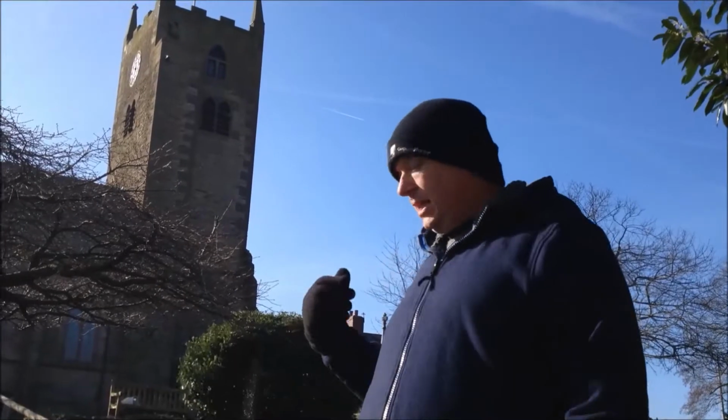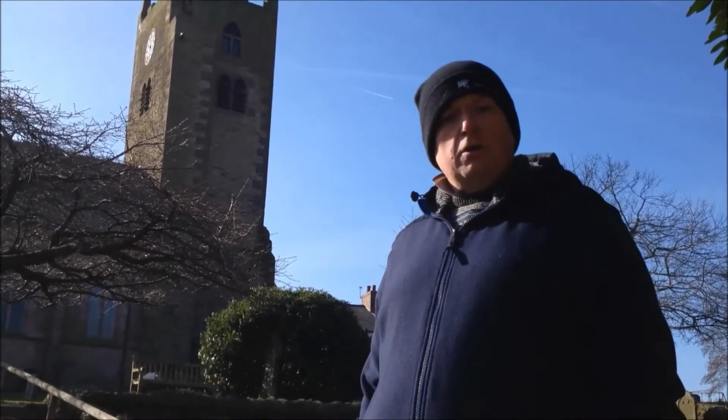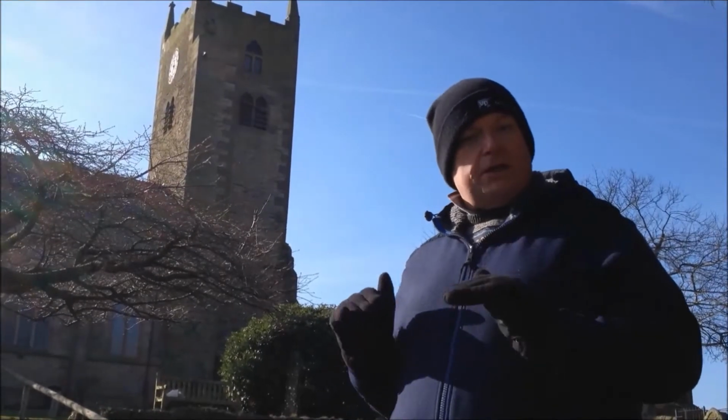The only original part of this church is the church tower. That's the oldest part of this church. So we'll take a little look round now and we'll see where the Buller grave actually was. Whether there's still, you know, bodies and that underneath it, I don't know. But let's have a look.